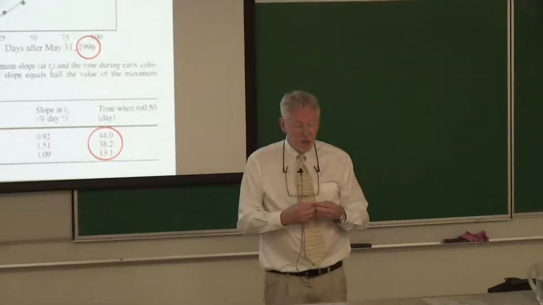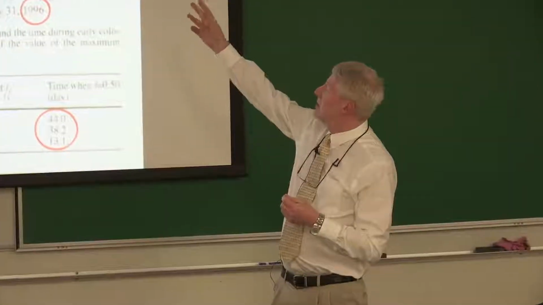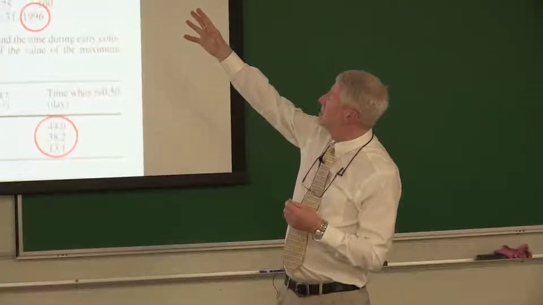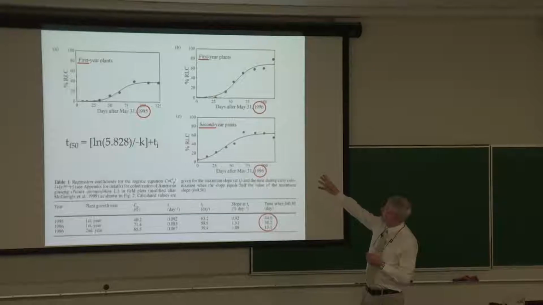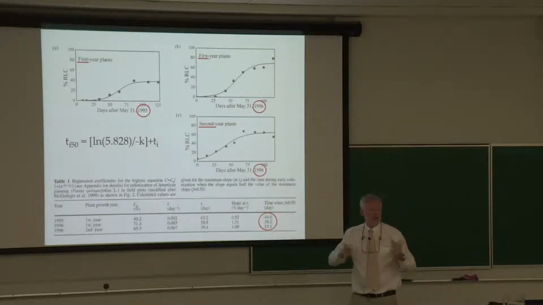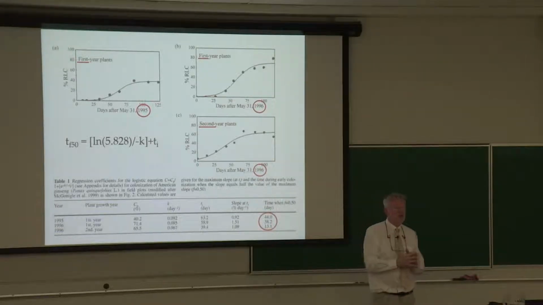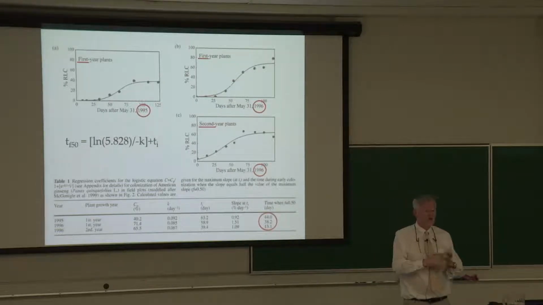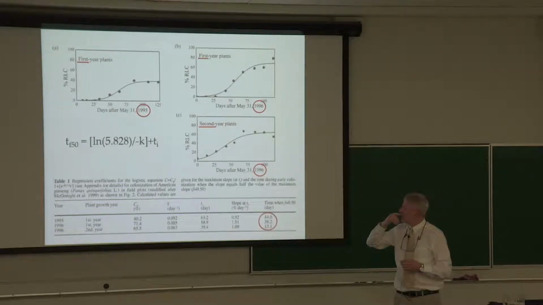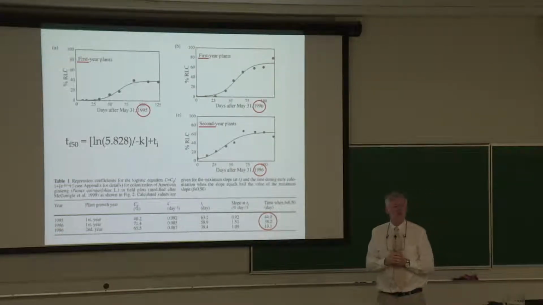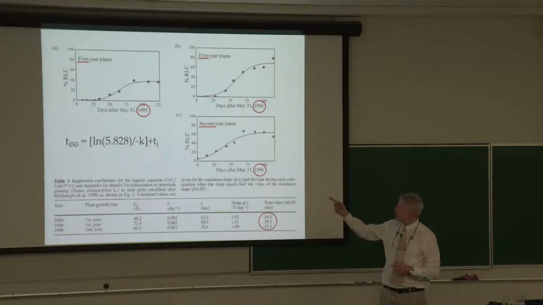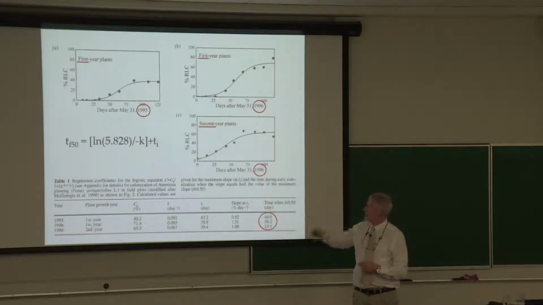So we looked at the first year plants in the second year bed, and you can look at the curve and you can see the lag phase seems to be extended. And the second year plants are ready to go. They can rebuild that mycorrhiza much more quickly. And so I wanted to characterize that, so I came up with this property F50, which is the 50 being 50% of the maximum slope. So halfway in terms of slope, halfway to the point of inflection. And that would combine Ti and K as a metric.